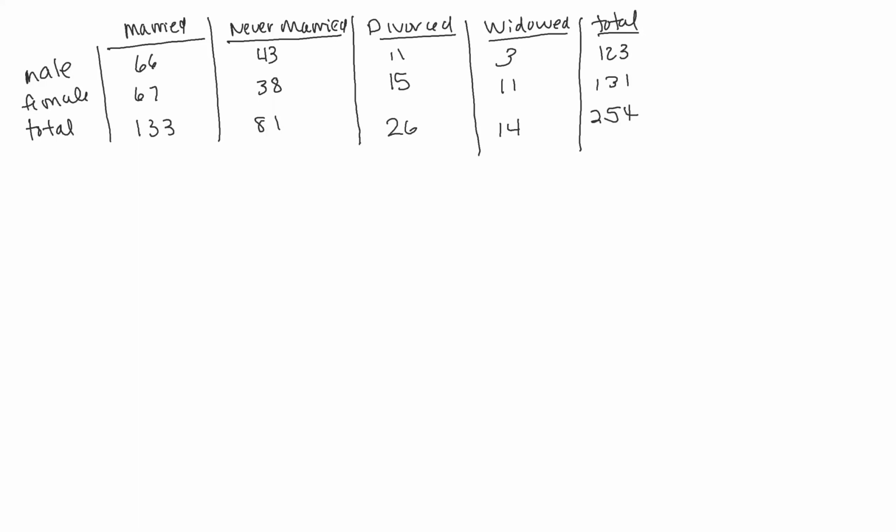Okay? And remember last time I did some of this in colors. I'm not going to go straight to the colors now, but if necessary, I will look at them in a minute. So the problem here says if one person is randomly selected from the group, find the probability of the following. So we're just going to say find each probability.